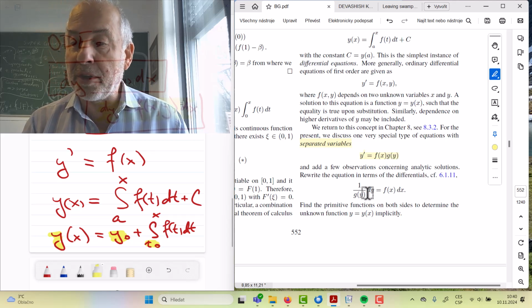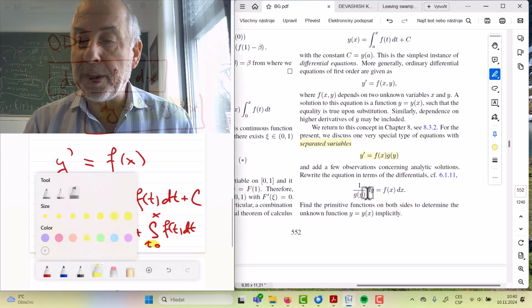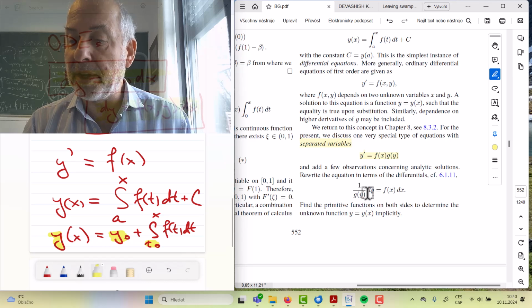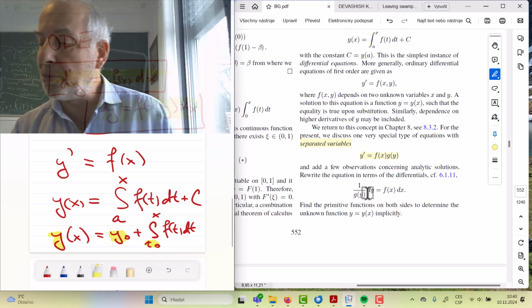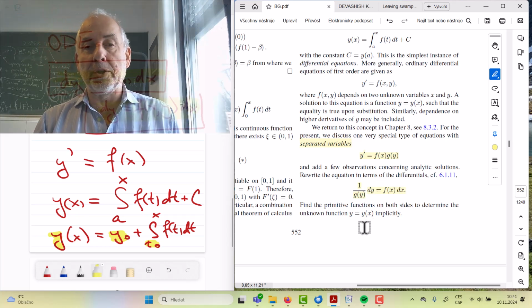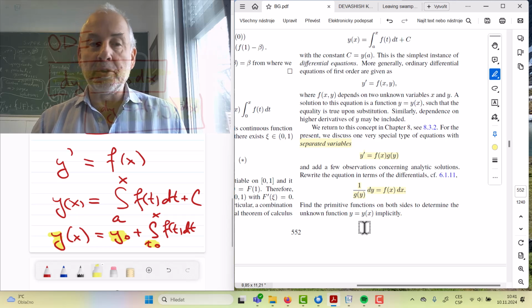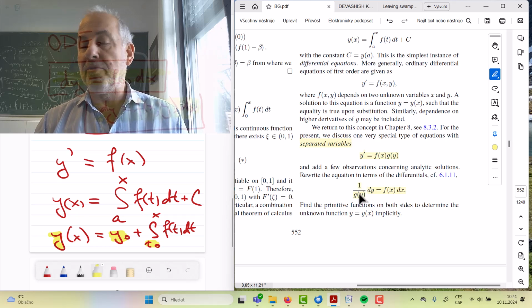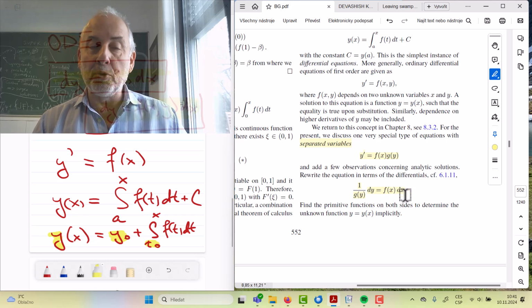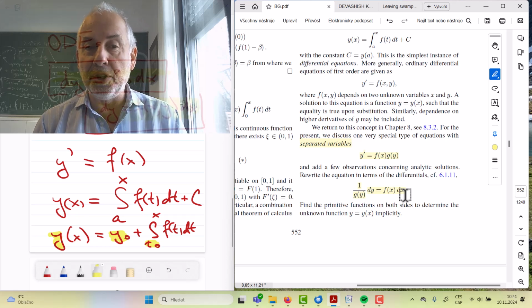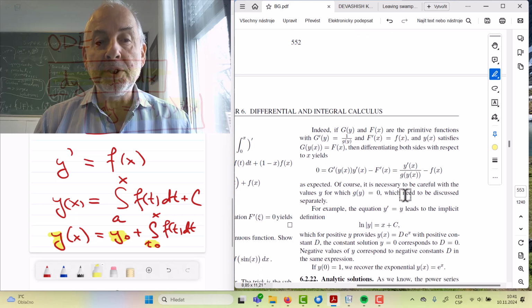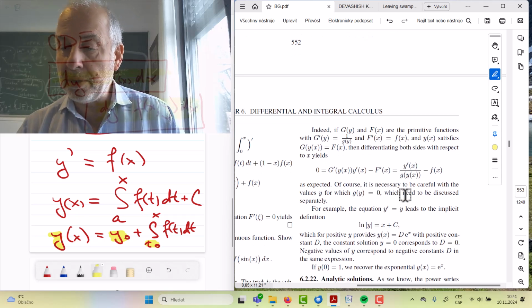And in terms of differentials, how I had it here or here, that's the right thing. I can simply move the g to the left hand side and I get this. And now what does it mean? I have some prescription on the left hand side which will have a primitive function, and some prescription on the right hand side, which will have a primitive function too, both under the assumption that the functions g and f are nice enough, right? Then it means that you can simply write them in an equality.